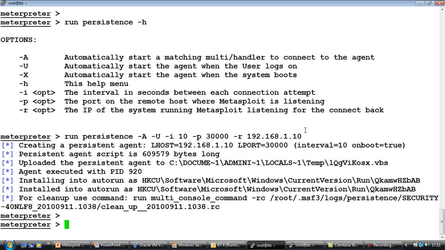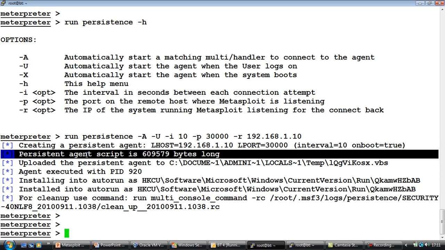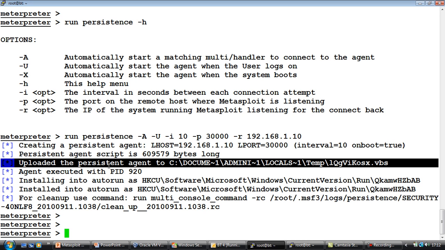So what we will notice is that within 10 to 15 seconds, this would connect back to us. Now, the persistent agent script seems to be around 609 KB long. Also, this is where it has been uploaded.